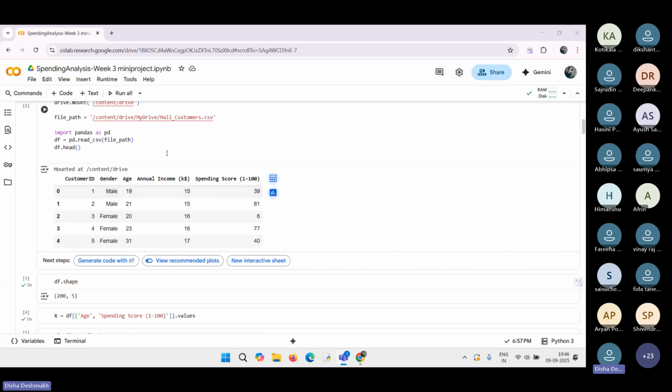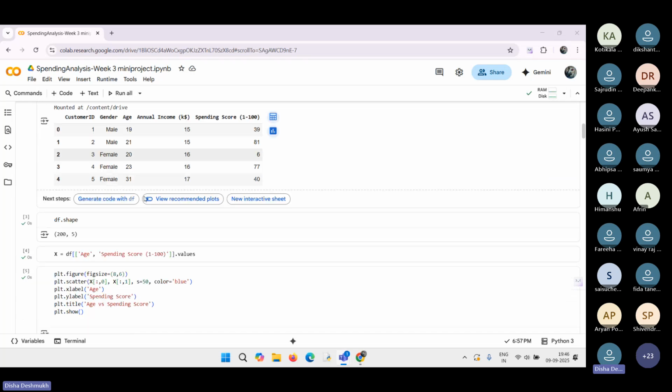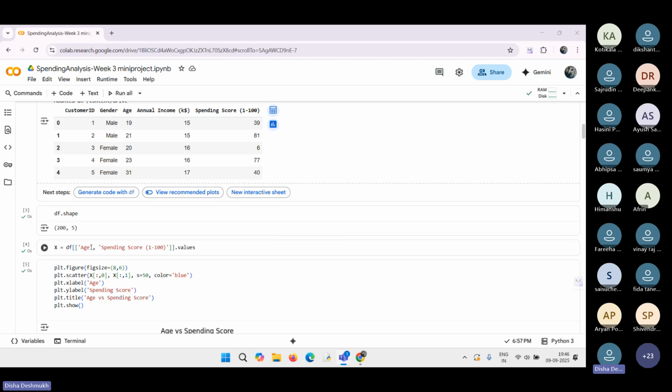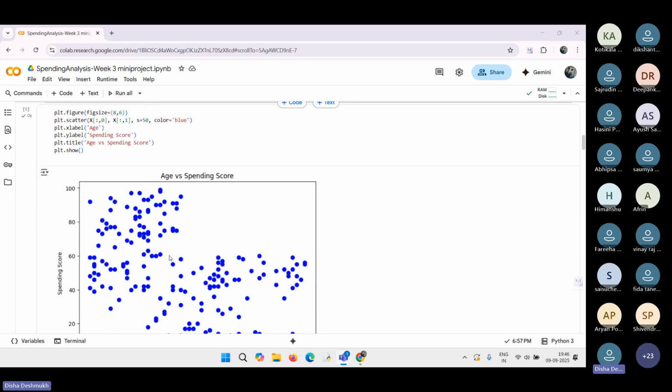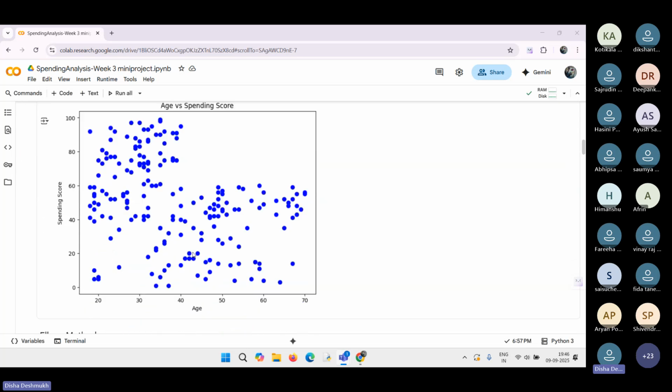Then the dataset is taken from Kaggle. Here we can see the dataset has 200 rows and 5 columns, out of which we are only using 2 columns, that are age and spending score. Then this is the initial scatter plot showing the data points where no clusters are formed.